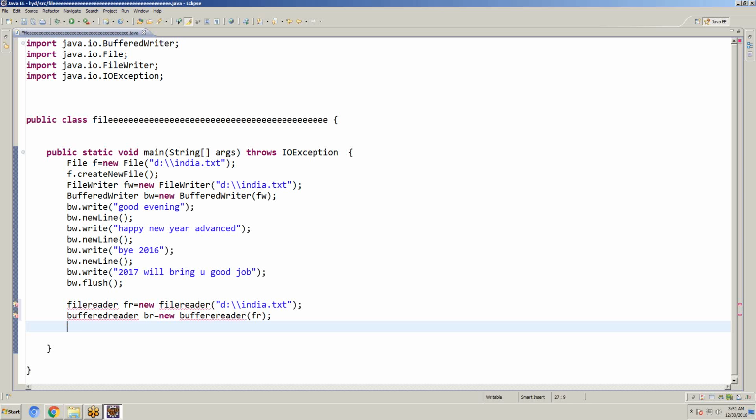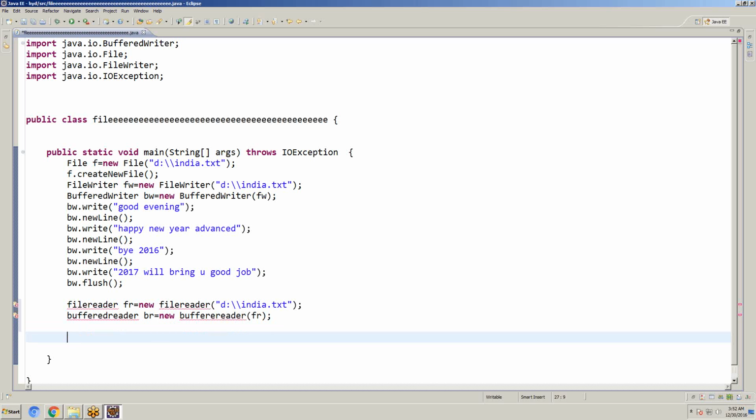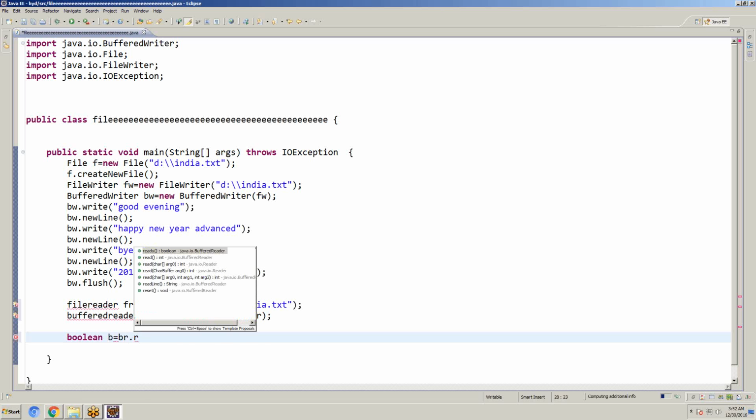Same logic. Here I want to check whether data is available or not. Here we will use boolean. These two lines are not very important. Just for general knowledge purposes, I am writing boolean b equal to br dot ready.